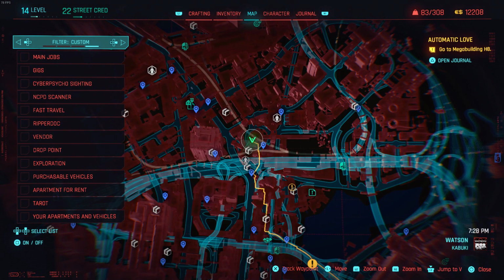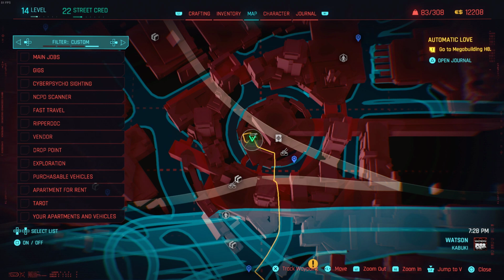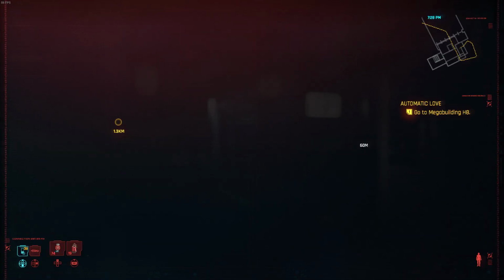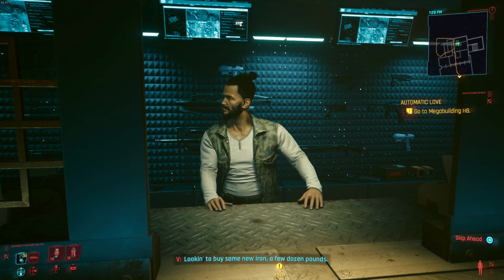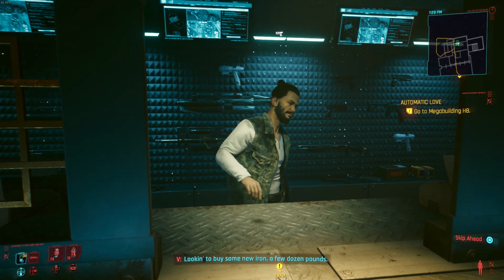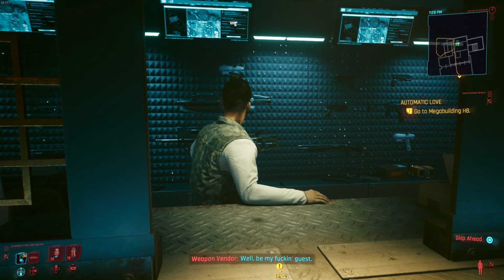Now, a lot of times you want to look for junk dealers, but sometimes weapon dealers will have them as well. I'm very close to a gun dealer here, and I've already confirmed that he does have what I'm looking for. So I'm simply going to go and buy them. So for that, we go in, we talk to the guy.